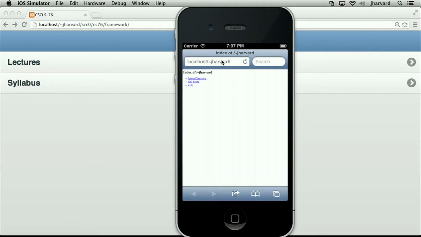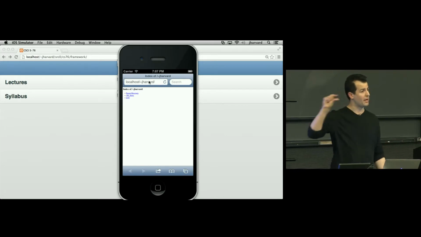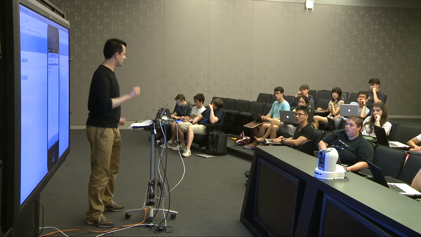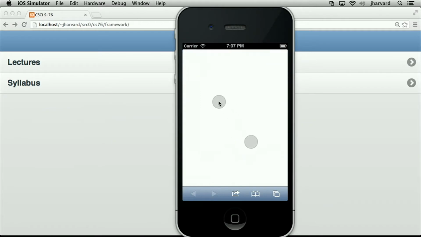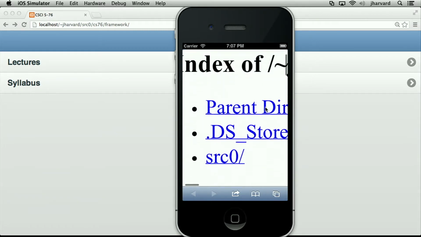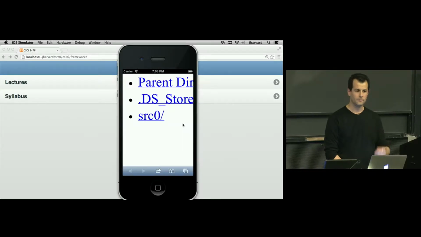So why is this page so small all of a sudden again? So whereas up until now, all of the examples we've been looking at were written by me, and I included that meta tag, this particular page was generated automatically by whom? This is just a directory listing. Let me zoom in. So if you hold down, and we'll get to this in a couple weeks, if I hold down Option when clicking, I can pretend to have 2 fingers on my laptop screen. And then I just have to kind of scroll to get back to where I want at the top. So there's the text we were looking at. Who generated this directory listing? Yeah, Apache.